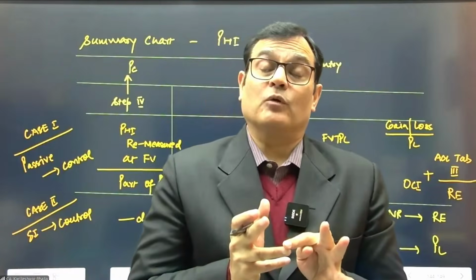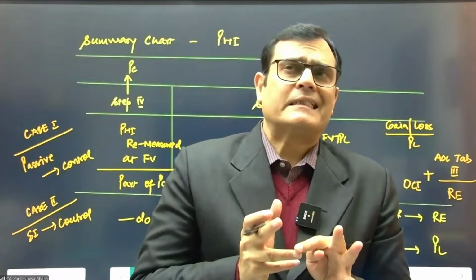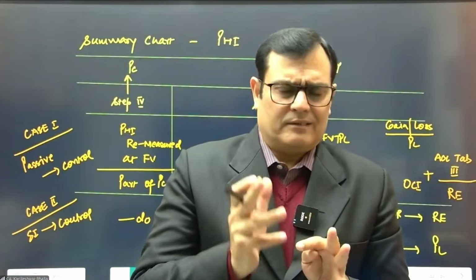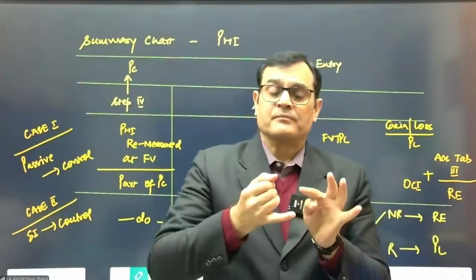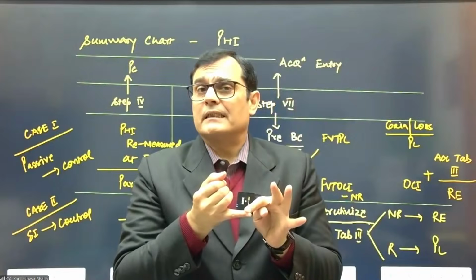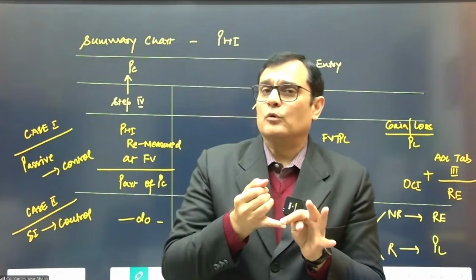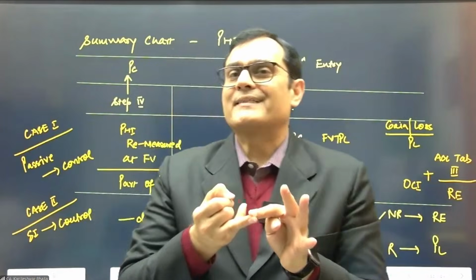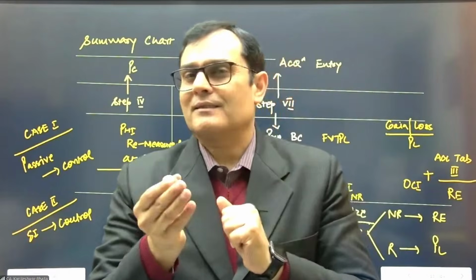CCE, step 4, as well as step number 7. CCE, nothing is done. So I think just to connect the dots, in terms of DC, we take fair value in step 4 and we do unwinding in step 7. Initial, subsequent accounting.